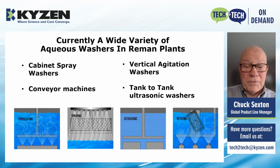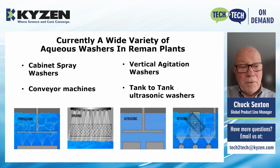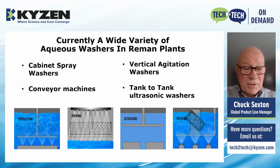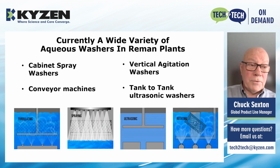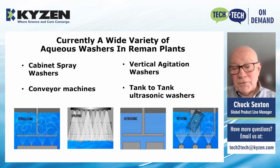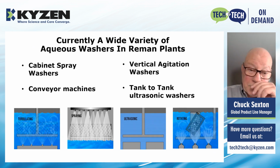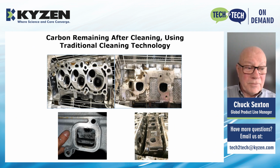So the aqueous operations that are used today consist of cabinet spray washers and conveyor machines, which I've shown in these two pictures on the bottom left. That's mostly used to remove the heavy oil and grease. Then we have a series of immersion machines, vertical agitation, ultrasonic systems, often with part rotation, then used to remove the burned on carbon. And these are some parts that have been cleaned under controlled conventional process cleaning.